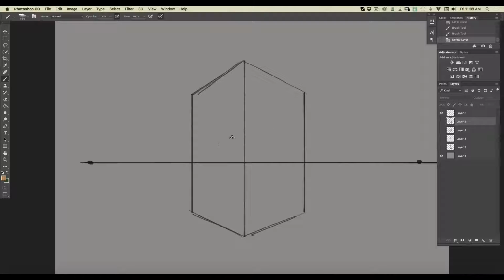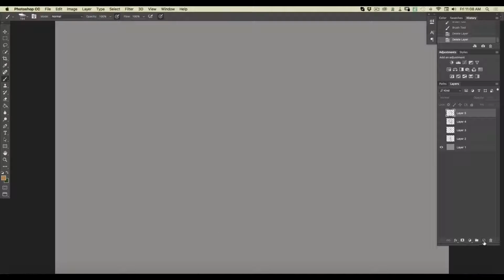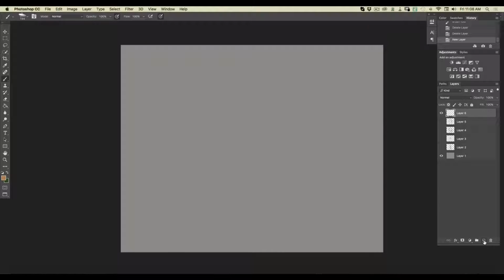Now what if we could see the top? I want to show you if we see 3 planes. Right now we're just seeing 2 planes. We're seeing the left side and the right side. What if we're kind of looking down on it? Let me show you what happens there. So let's create another layer.